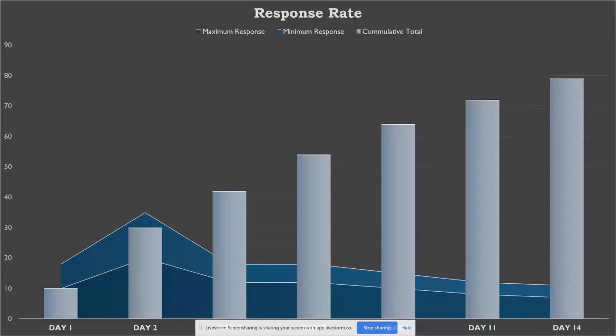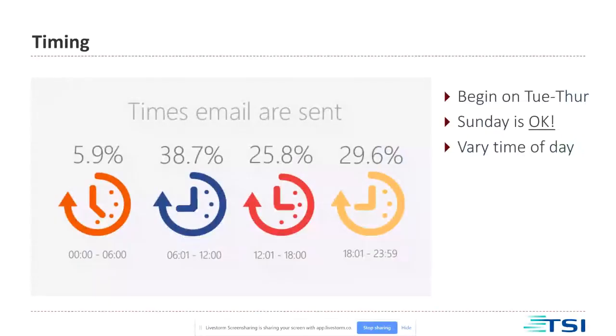Just from day 1 to day 2, because you send a second email, you actually get your message delivered simply because they don't think you're a spammer anymore since you're sending a second message. So it really does add up. Now, if you're wondering what time of day, it really doesn't matter. I've started campaigns on Tuesdays, Wednesdays, and Thursdays.